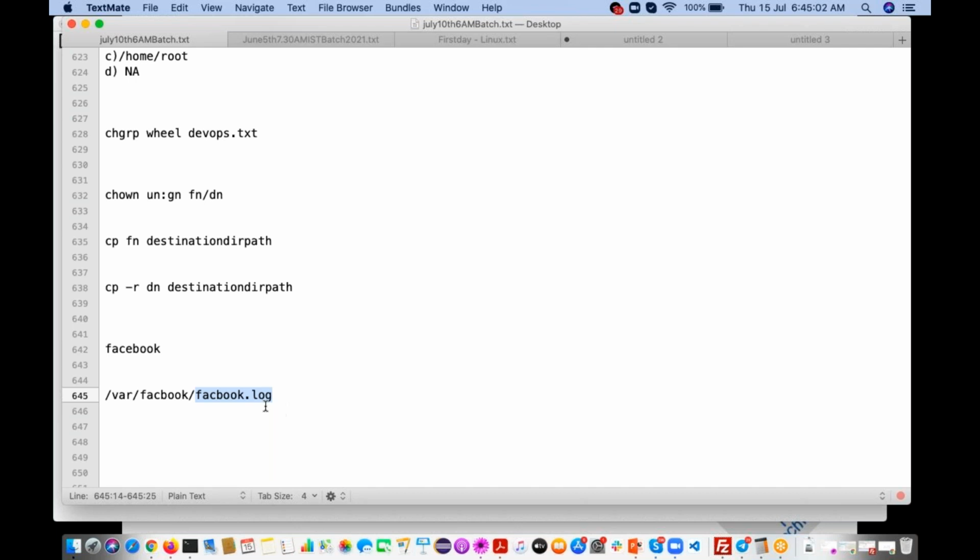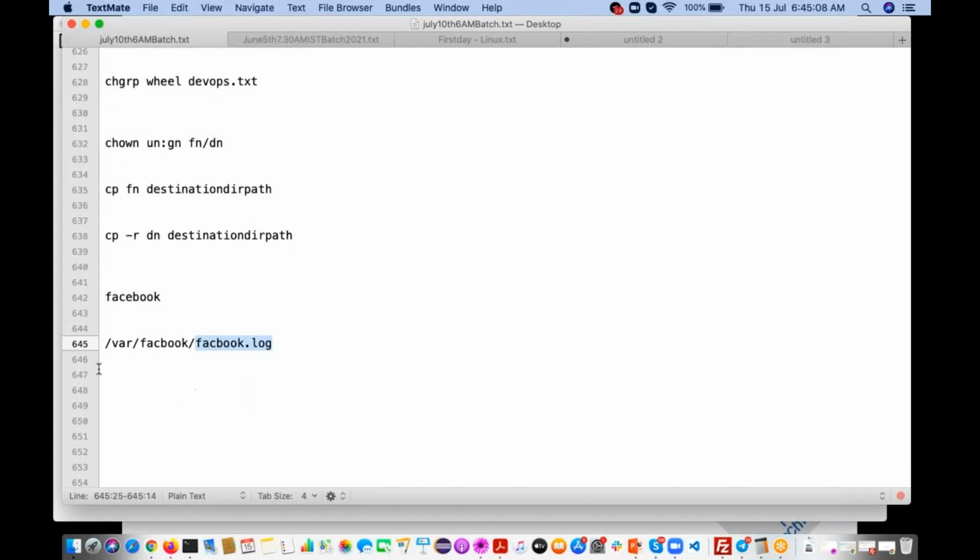We are going to create a link to this particular file using the ln command. How? ln, specify the file name. So this is the absolute path. Absolute path means full path. It is going to start with the root directory, and then where you want to create the link file.